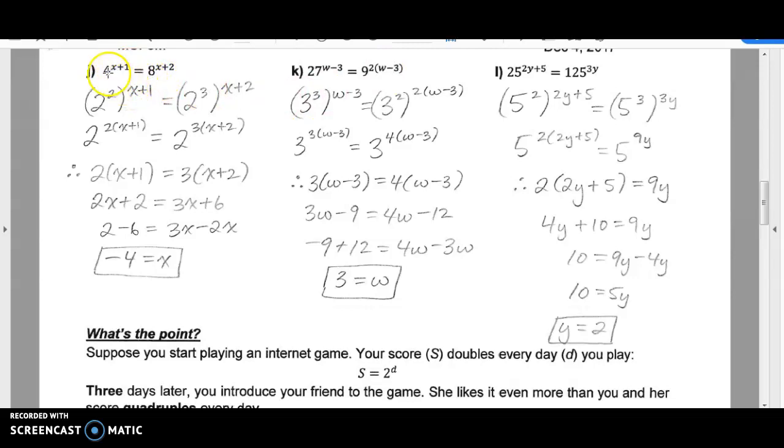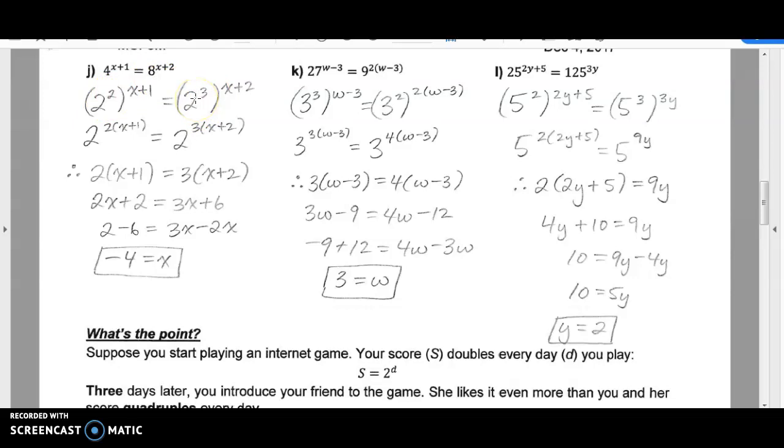So for example, I have a 4 here, I have an 8 here. I usually look at the bigger base and try to express it as the smaller base. 8, I cannot express with a base of 4 because 4 to the 1 is 4, 4 to the 2 is 16. So I'm kind of out of luck there. So in this question, I need to change both bases. So we'd have to recognize that, wait a second, 4 I could express with a base of 2, because 4 is the same thing as 2 squared. And 8 I could express with a base of 2, which is 2 cubed.